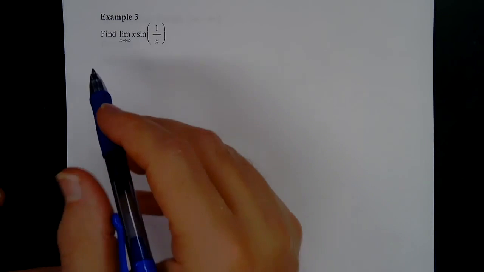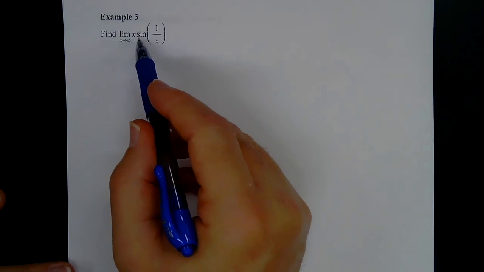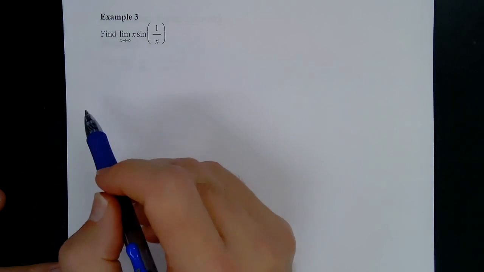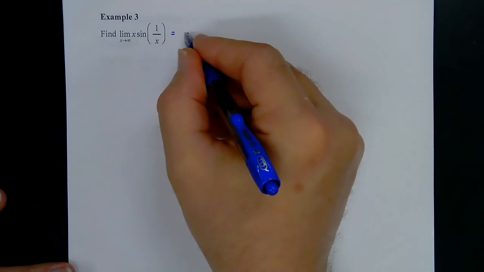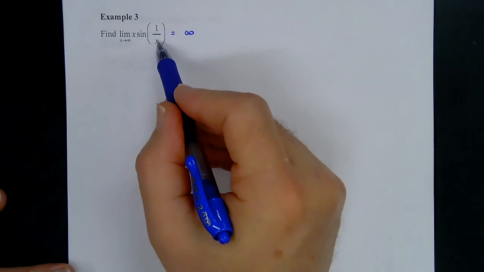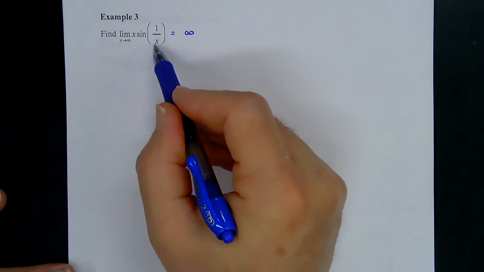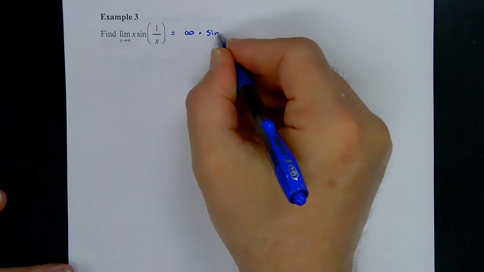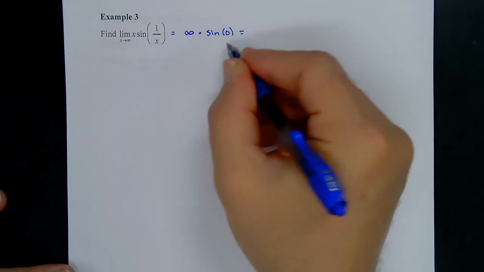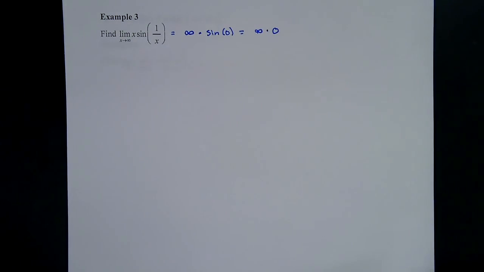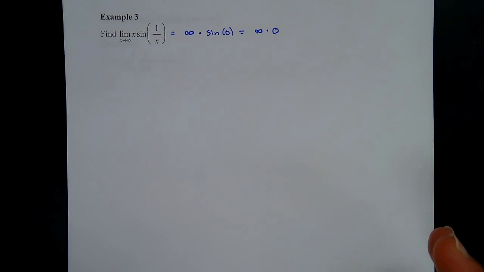For this next problem, we have the limit as x approaches infinity of x sine of 1 over x. As x approaches infinity, this first term right here is going to become infinity. And we're going to be left with sine of 1 over x. But as x approaches infinity, this denominator is going to become really big, which is going to cause this to get closer and closer to 0. So this would be times sine of 0. And sine of 0 is 0. So this is infinity times 0. Since it's infinity times 0, this is a chance where we can apply L'Hopital's rule, not quite as it is.